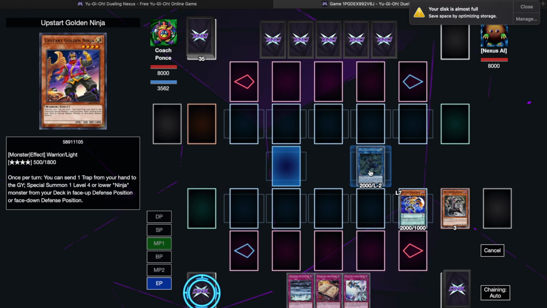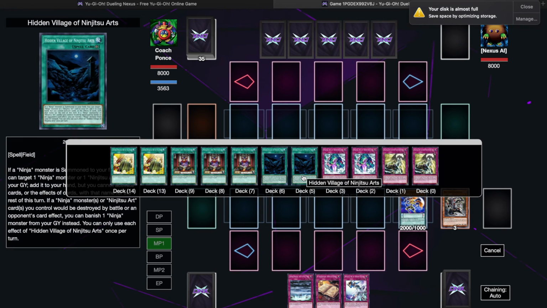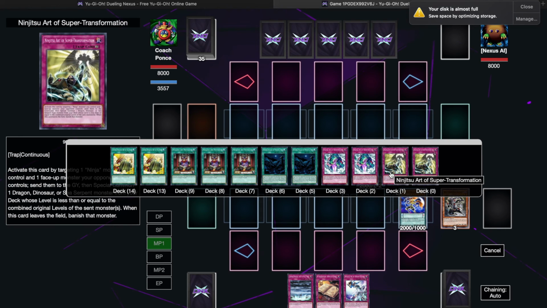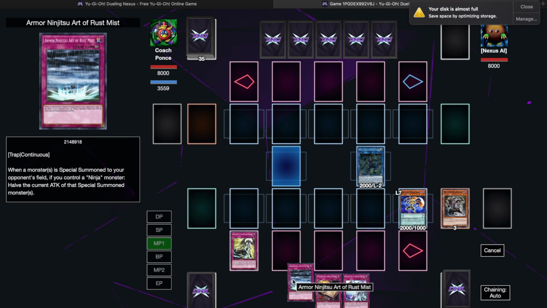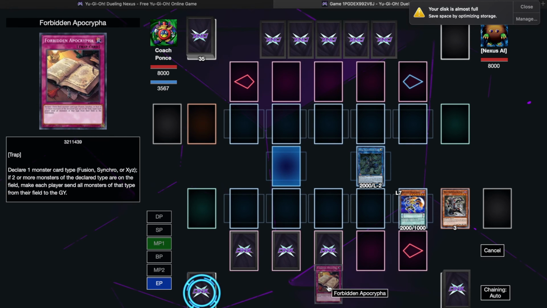So you're going to link off into Saizo, activate Saizo's effect to let you set a Ninjutsu art card from your deck onto the field, and go ahead and set your Super Transformation in this scenario, so you can at least go into Goliath if need be, and then set everything else because you do have forms of disruption right here. Just set everything pretty much right here.